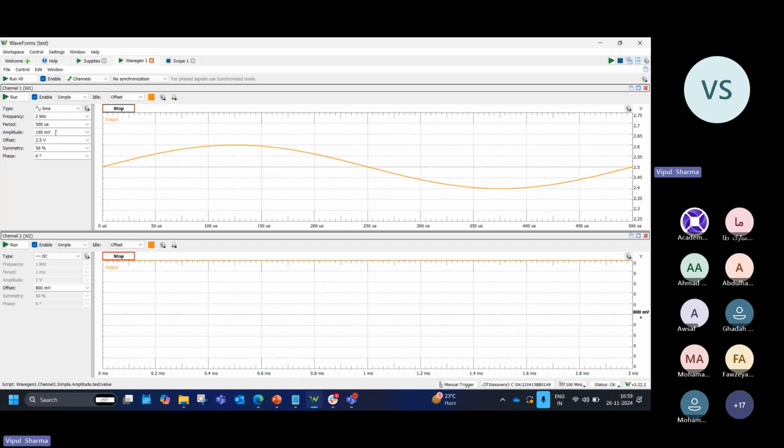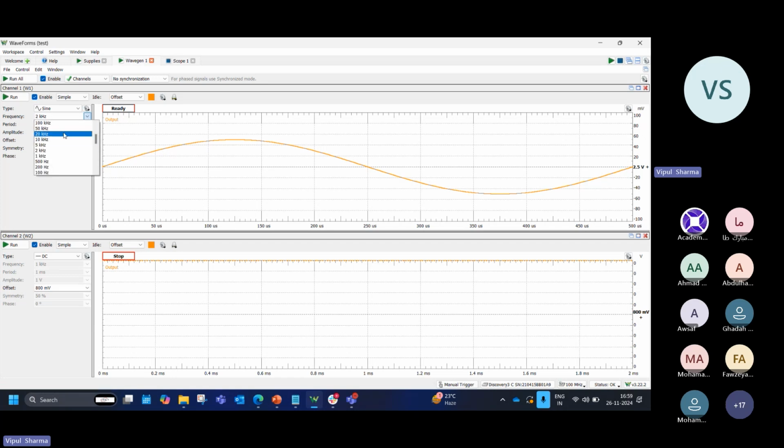And then this is a 100 millivolt peak signal I'm applying. Not peak to peak, this is just a peak signal. So basically it means it is 200 millivolt peak to peak. If you want 100 millivolt peak to peak, just put 50 milli here. So now the signal will be 100 millivolt peak to peak. It means the sinusoidal signal's positive peak will go to 2.55, and the negative will go to 2.45, and then there will be a 100 millivolt sinusoidal signal.